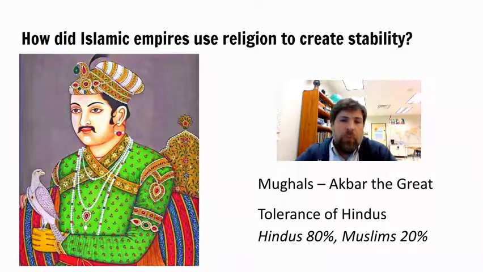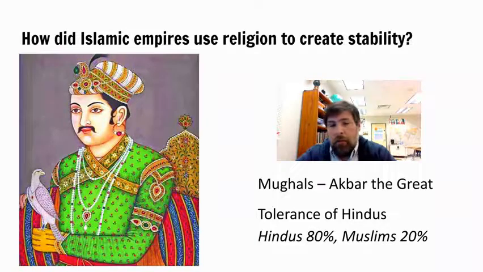He was a Mughal emperor, and he was incredibly tolerant of non-Muslims. This is really important because the Mughals were Muslim, but India is 80% Hindu. Hindu is a different religion, right? Most people in India are Hindu, but there's this minority of Muslims who live there. So Akbar the Great had a policy of being incredibly tolerant of Hindus. There were other Muslims who were like, we're going to tear down the Hindu temples and desecrate their statues. And Akbar was like, no, no, no, no. Live and let live. Let them have their temples. Don't mess with them. And that got a lot of Hindus to be like, okay, I'm going to do what this Muslim guy says because he's at least not messing with me.